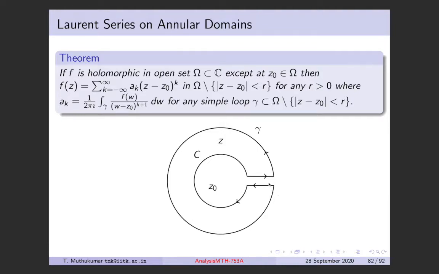So here, the two sides of the cut are on the same line oriented in opposite directions. There is a curve gamma: you go along the outer boundary, come back to where you started, then go in along the cut, traverse the inner circle, and return along the cut. When you integrate along this closed curve, the contributions from the opposite directions on the cut cancel each other, and what you have is the integral over gamma minus the integral over the inner curve C, where C is oriented in the clockwise direction.